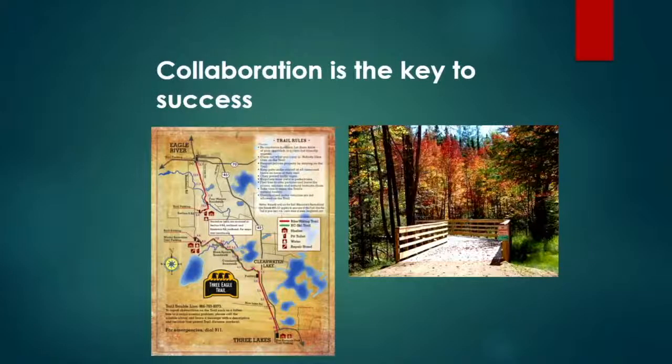And lastly, as examples for collaboration, I want to come back to the Three Eagle Trail. Three Eagle Trail was constructed in 2 phases in 2007 and 2013. This collaboration involved multiple government jurisdictions, it involved multiple landowners, numerous legal easements in order to get this thing put together, and a brand new nonprofit organization, the Three Eagle Trail Foundation, which is key to the future running of the trail. And this has been a valuable asset to both communities. So when we work together, we succeed.